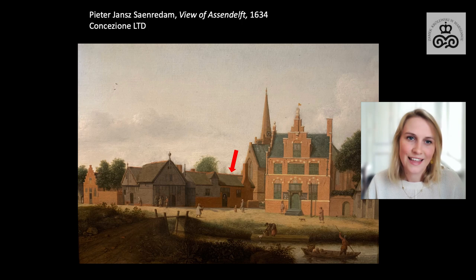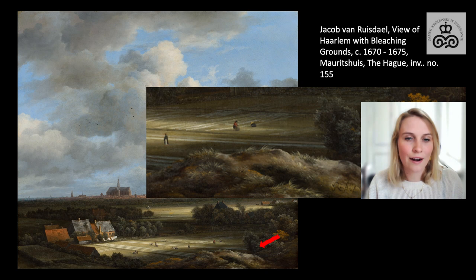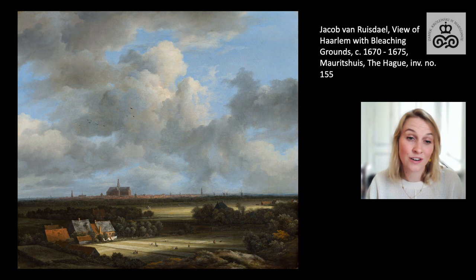The second example is this view of Haarlem with bleaching grounds by Jacob van Ruijsdael from the Mauritshuis in the Hague. In the foreground we see long lengths of linen bleaching in the sun. In the distance we see the skyline of Haarlem, easily recognizable by the high roof of the St. Bavos church. The low horizon allows for an immense sky with clouds drifting by, and we as spectators are placed on a high dune. The Haarlem linen industry, which was incredibly successful, relied on the pure dune water to wash and treat the linen. Jacob van Ruijsdael was born in Haarlem into an artistic environment. His father Isaac was a frame maker, art dealer, and a talented but little-known painter. His uncle Salomon was a prominent Haarlem artist, particularly known for his river landscapes. Jacob himself grew up to be one of the most versatile 17th century Dutch landscape painters.